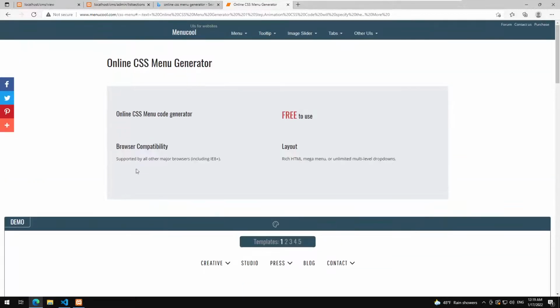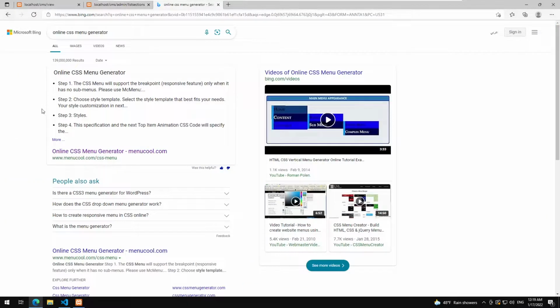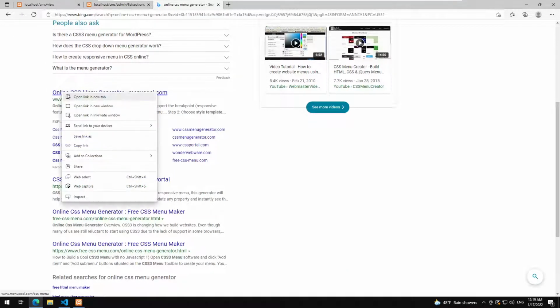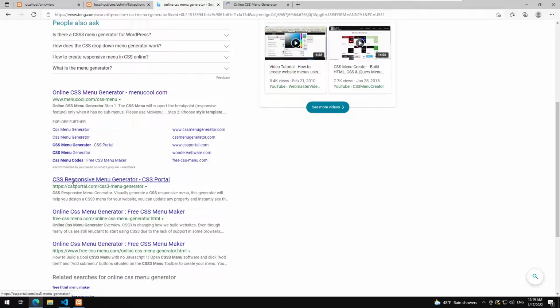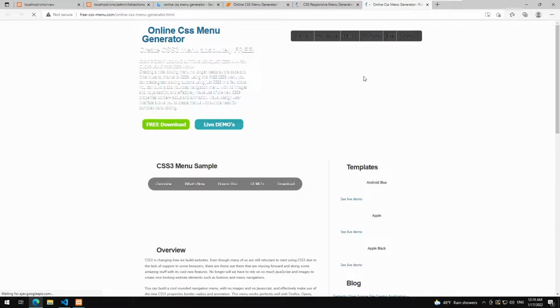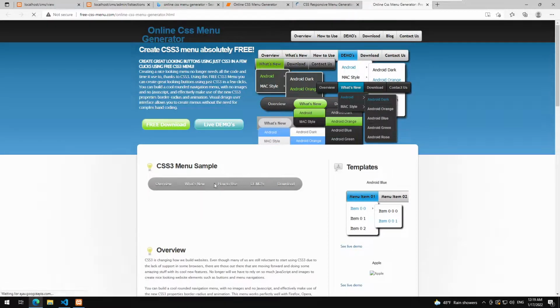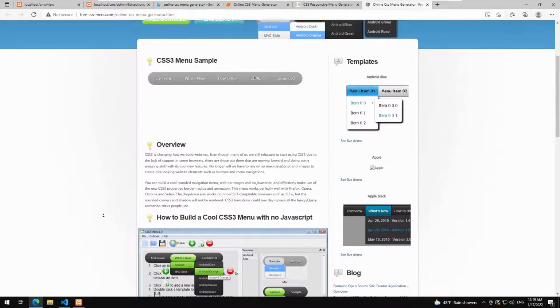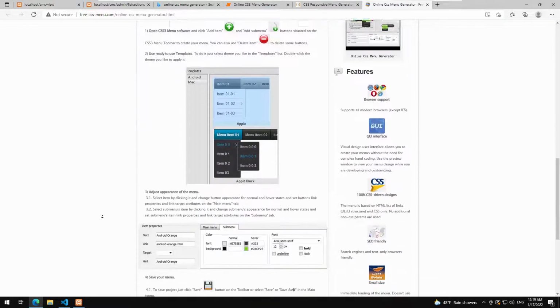Maybe this is not the best one. Let's search for something else: menu generator, menu maker. Okay, menu maker. Let's go to this one. You can see these are simple CSS menus. We could use them, if that makes sense.